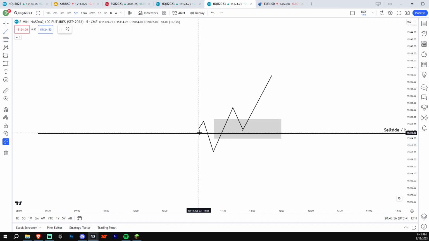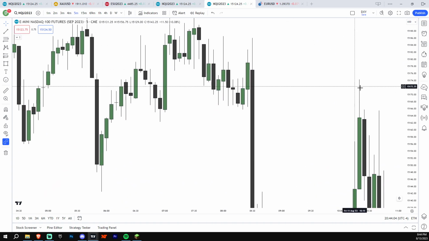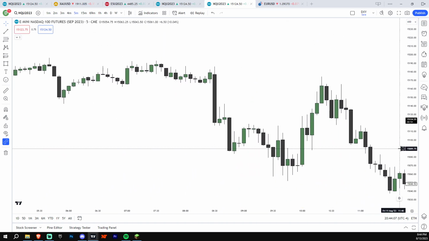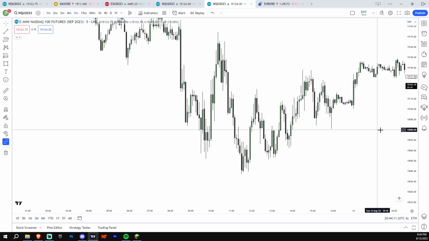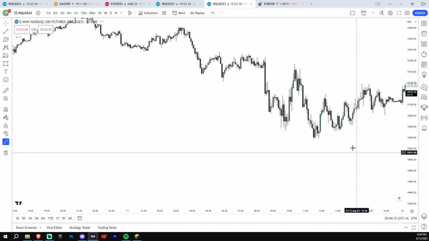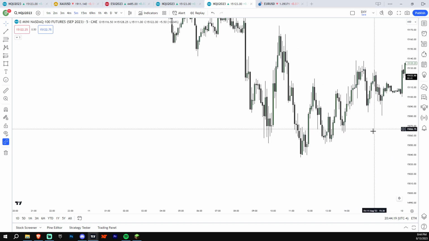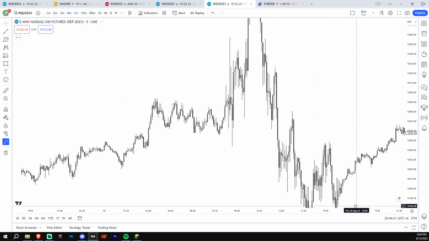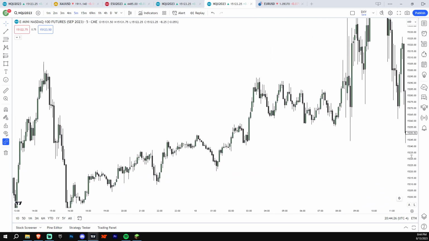Okay, and I will make a visual on this at some point. Alright, so now let's go over kind of the inversions versus market structure shift, okay? Because this is what the class I want to be about. Alright, so using what I just showed you guys, let me find some examples on a chart.